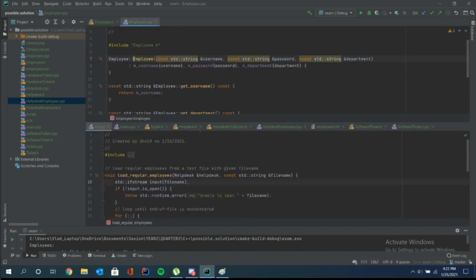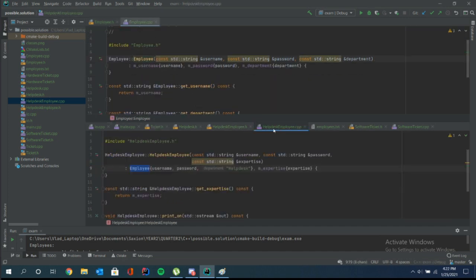Yeah. Okay. So there you have this colon: employee colon colon employee. This is super. This is actually like calling super. And for itself, you input here the parameters that super needs. What are the parameters? The username, the password, and the department.